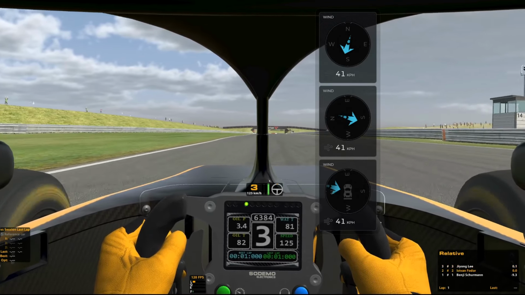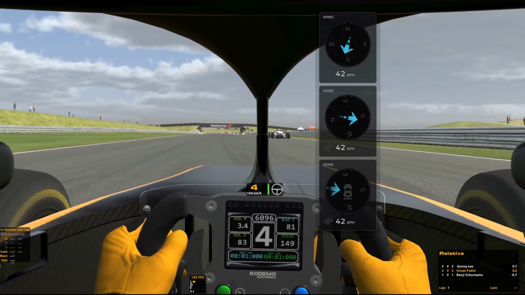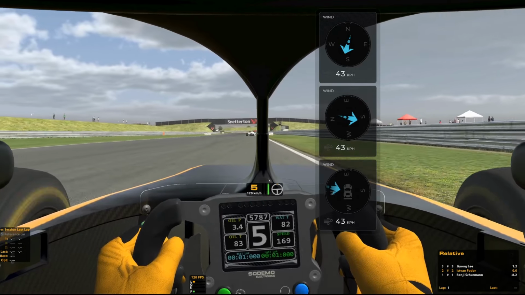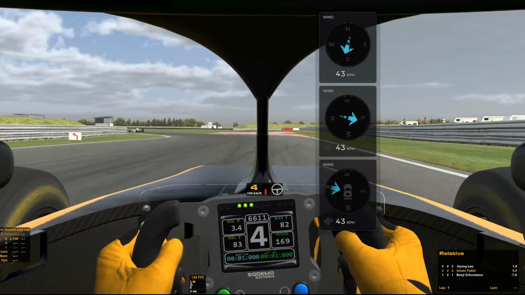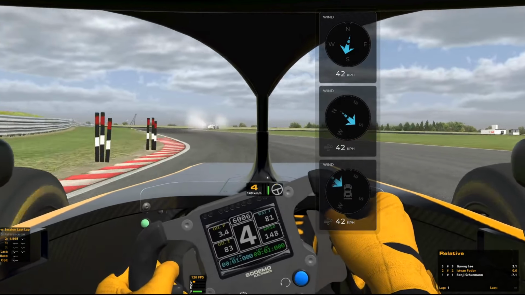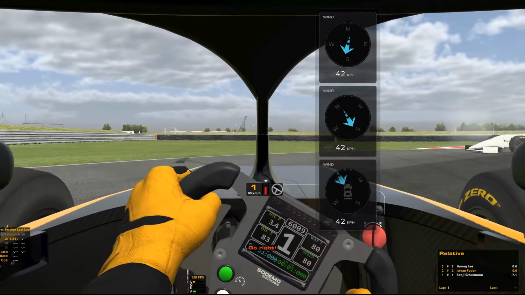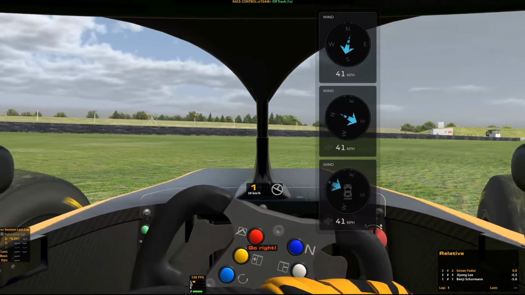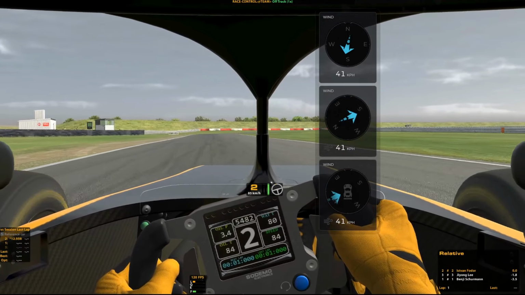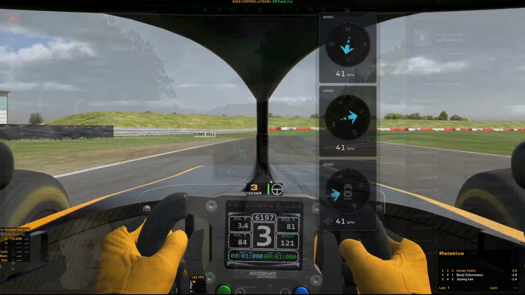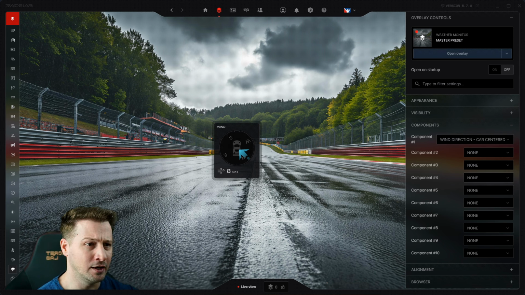You see three different variations of this module. So let's just wait until we go through this turn, and as you can see, the fixed one really doesn't change anything, while the bottom two are pointing exactly the same direction with a different style. So yeah, that's basically it. I hope this was a useful video for the weather monitor overlay.